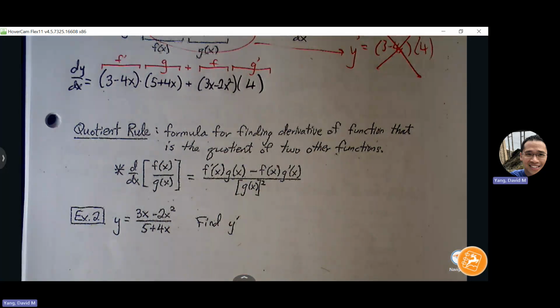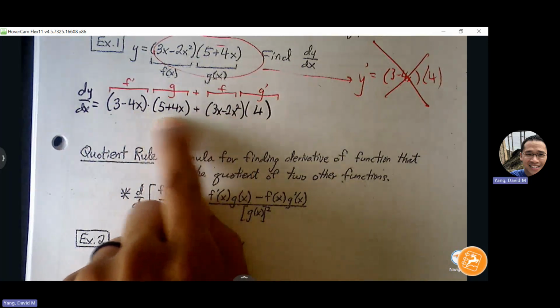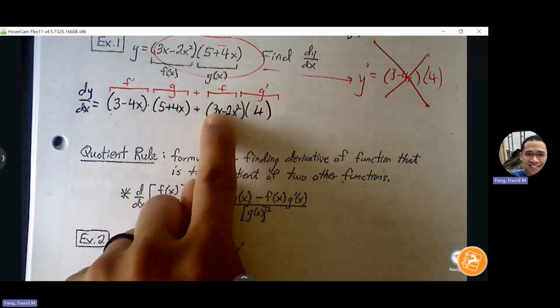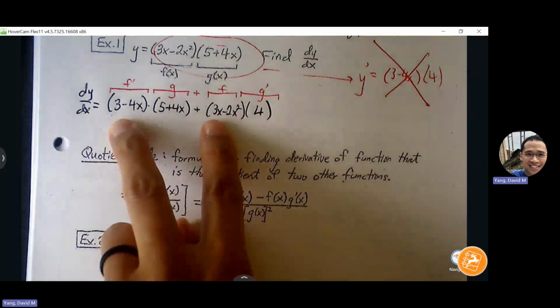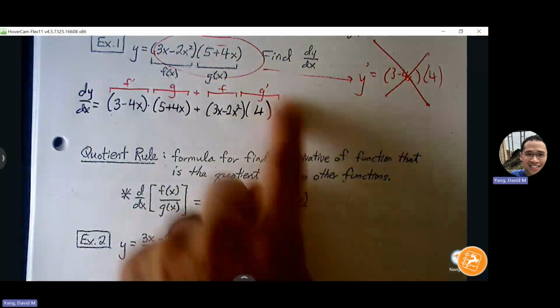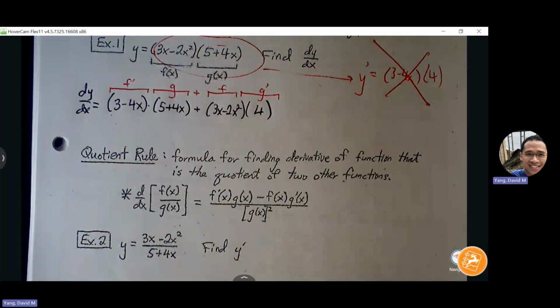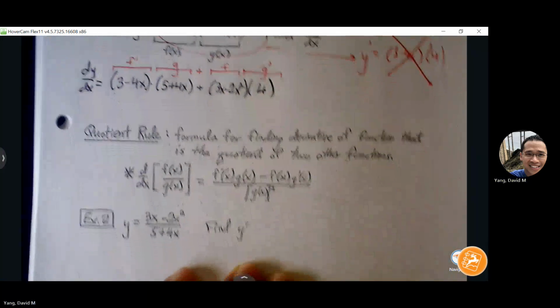So for the first one, you just leave it like that. Yes, for now you can leave it like this. We're going to be asking something more a little bit later, and so we may have to expand this out and clean it up. But technically, this is the right answer because it's an unsimplified form, but it's the same answer. If I were to expect you to simplify, I will make that clear. But if you want to simplify this, you could FOIL this out and combine like terms. I'm just skipping that step.